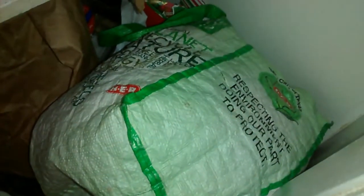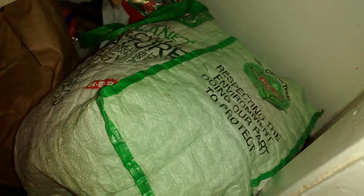And let's see what else down here. Yeah, it was a big mess. It was just stuff thrown. And the grocery bags, we have to use recyclable grocery bags, so I could just keep them in here. They're stuffed inside each other, but I want to, I don't know, maybe hang them up on a hook or something. I don't know. But because I use them so often, it's just easy to toss them down here. They're out of the way. So there's that. And then on this next shelf, I have just big stuff that won't fit.